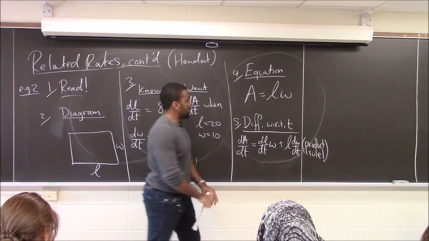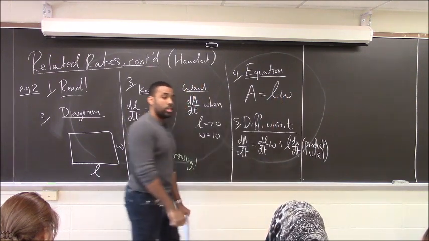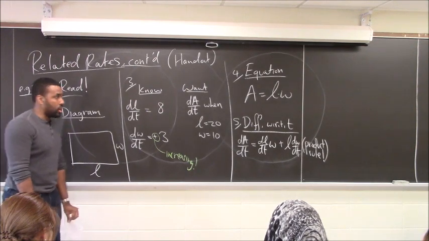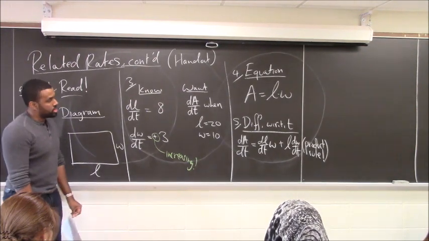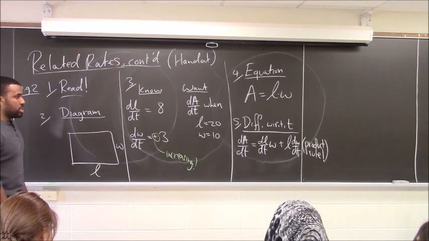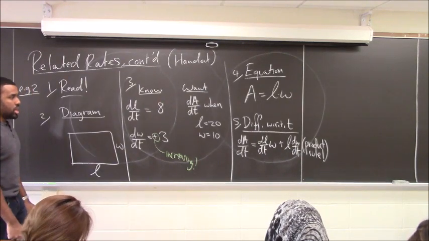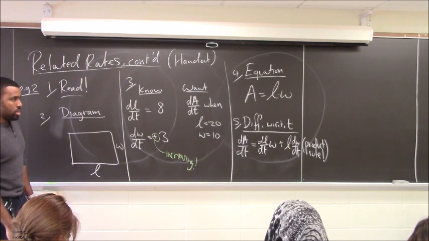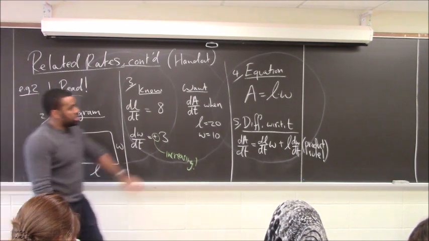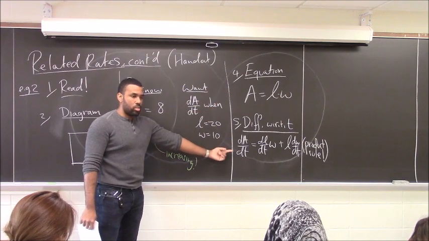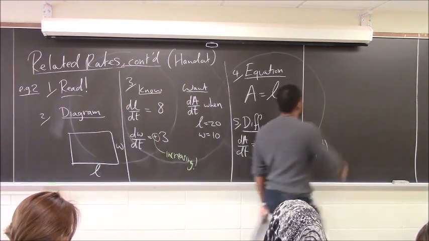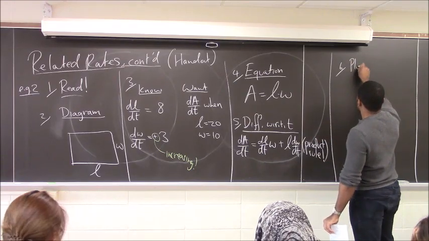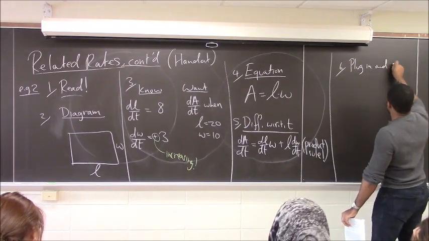Okay. I have two functions multiplying each other. L is a function of t, W is a function of t. These are both changing, so they're variables, they're not constants, so the product rule applies here. So when we differentiate with respect to t, pretty much anyone that's not t, we have to multiply by their derivative when differentiating, and that will give us this equation. So the quantities are related by this equation, their rates are related by this equation. And now, this brings us to step 6, which is where we're going to plug in and answer the question.